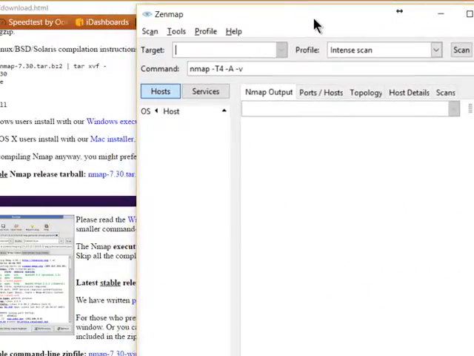So for the assignment, I will also send this in the email. For the assignment, I need screenshots of this window here saying that you installed it on your computer.